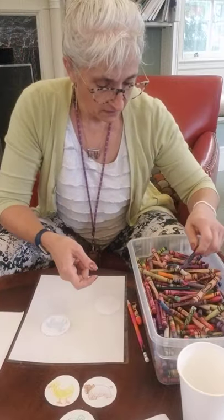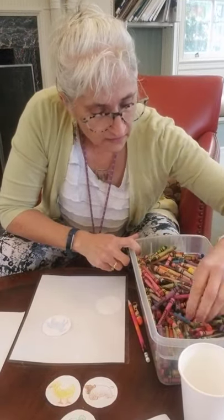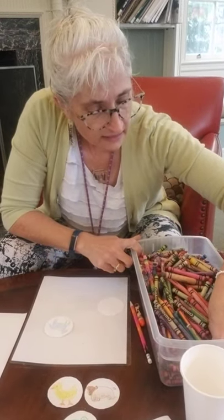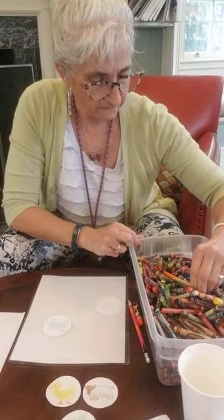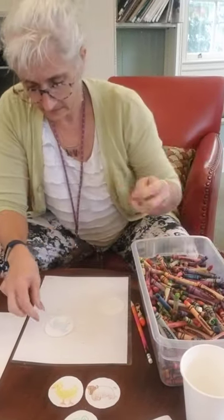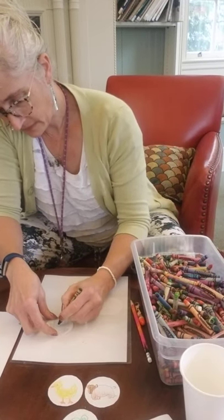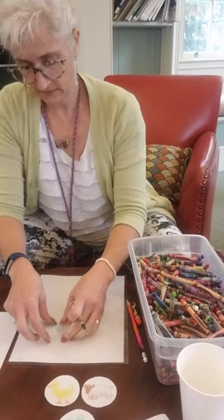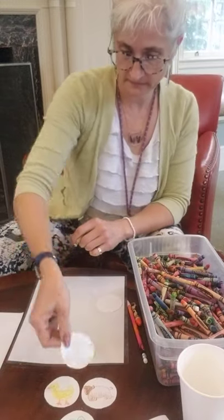All right, I'm gonna do so that I get black is not an easy color to find. That's blue green. Okay. So there's my blue horse.